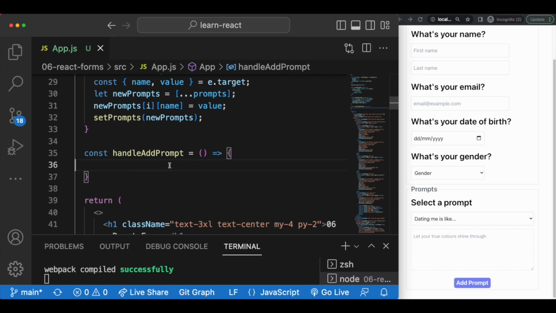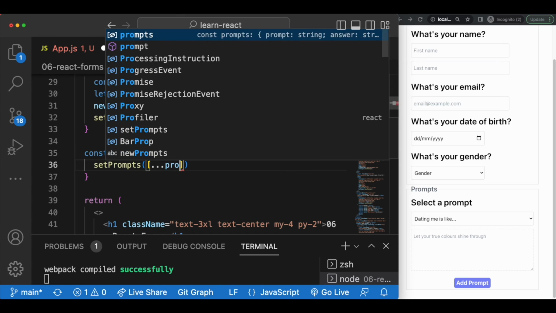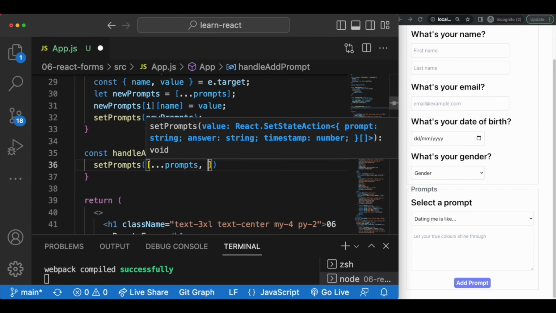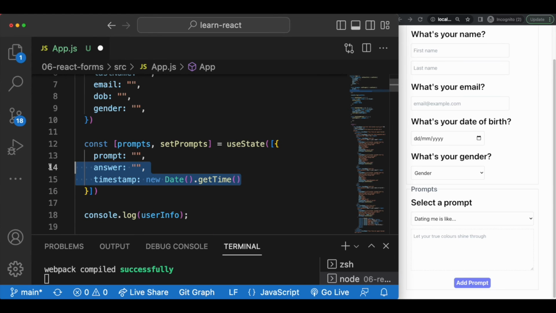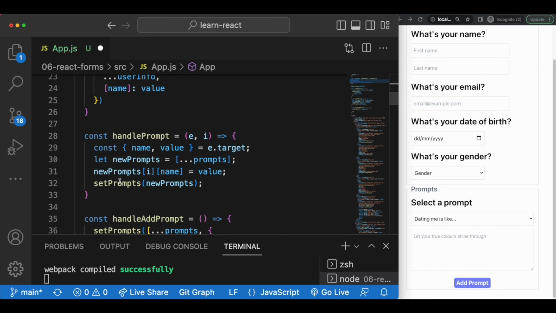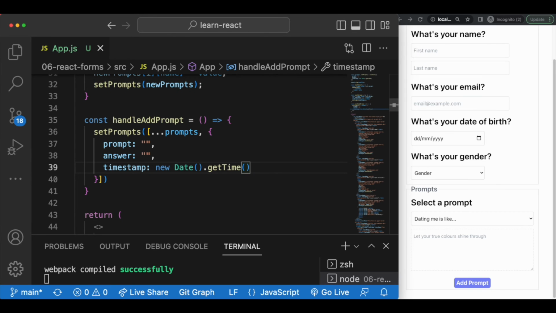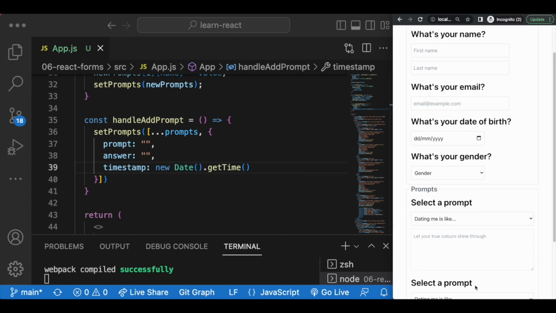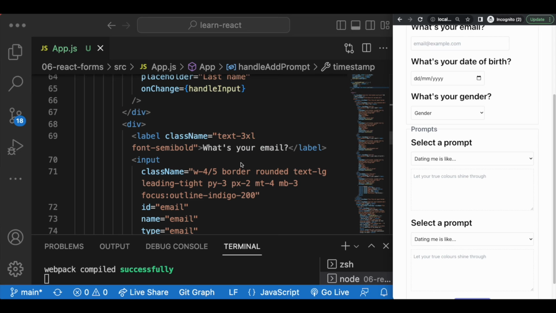When we want to add a new empty set of prompts via the add button, all we need to do is to set prompts as ... prompts with the objects looking like our default state, within square brackets. That's it. If you watched the previous videos, this should all look very, very similar. Can you remember how to delete a set of these prompts?